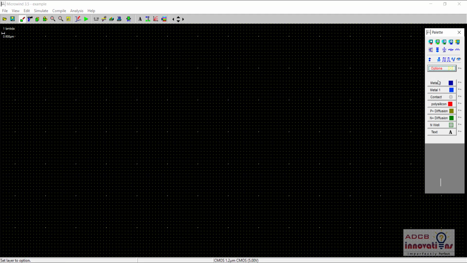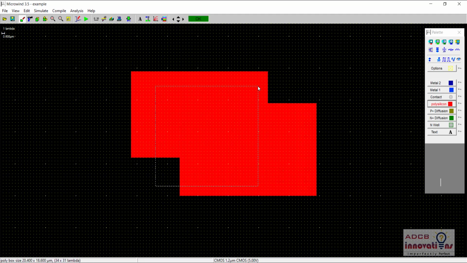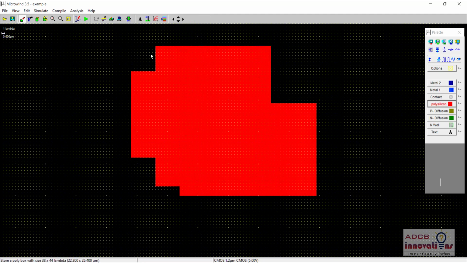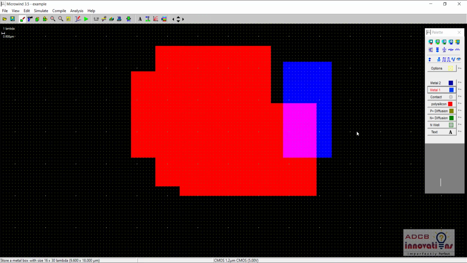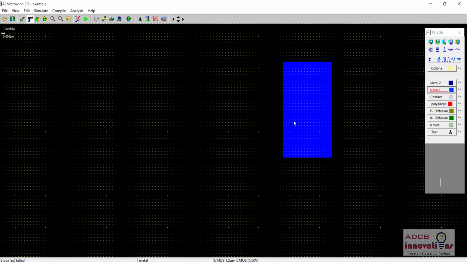So what is actually happening here? Now from here we can select the layer and I can draw any layer I want, like this, or any other layer. Similarly, I just need to select any other layer. From here we can draw like this. So deleting a layer is simple like that.